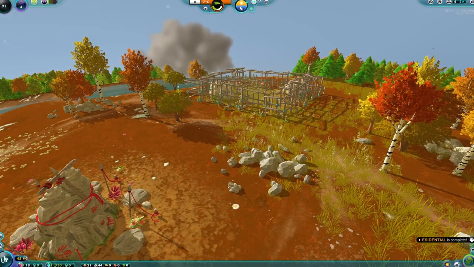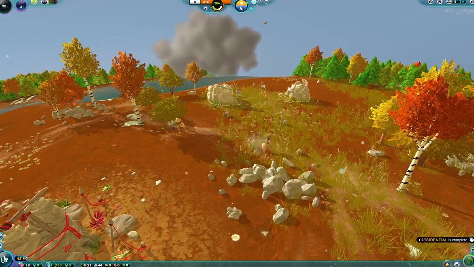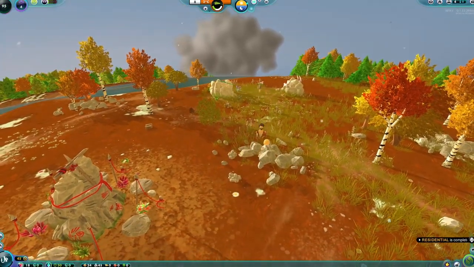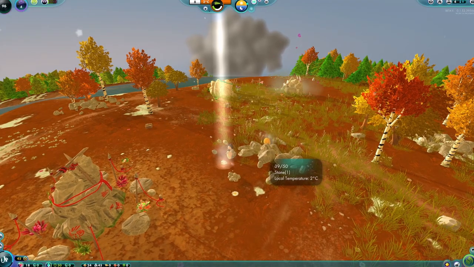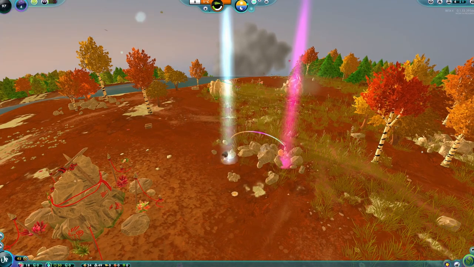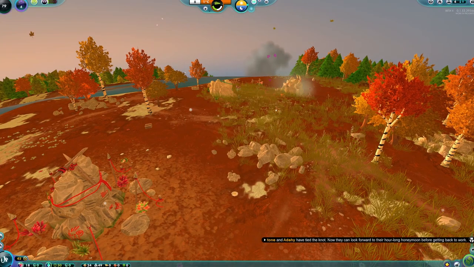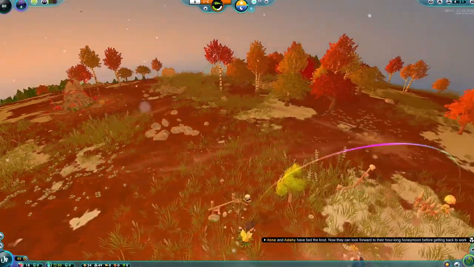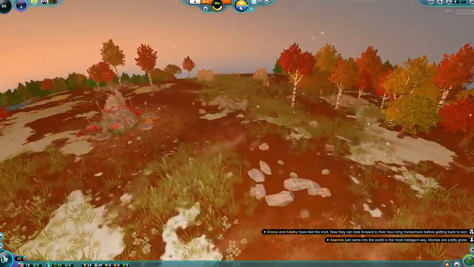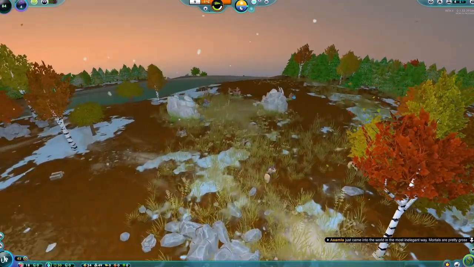I wonder what they're building now. Oh, it's houses for the other two. They look so cute together. Fortunately, they're brother and sister. Do we got more nuggets over here? Yep.